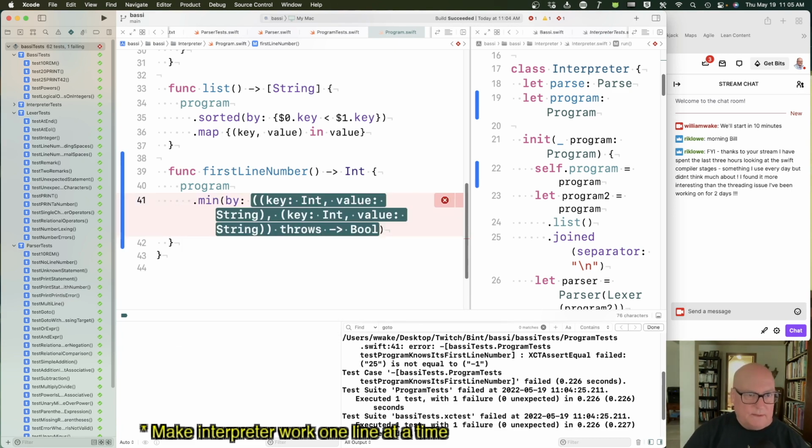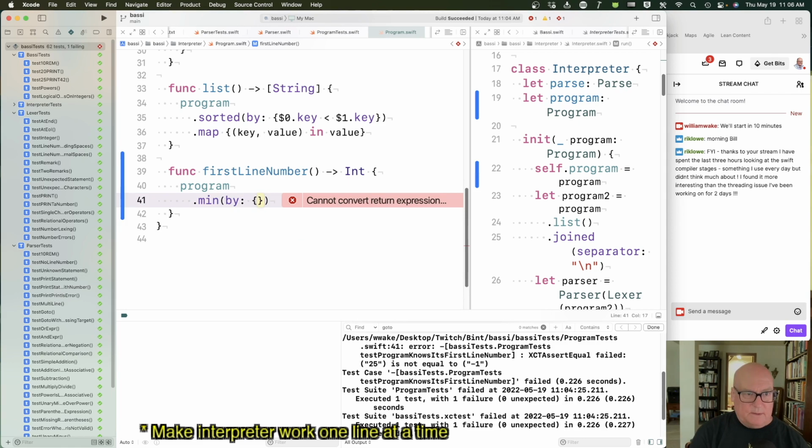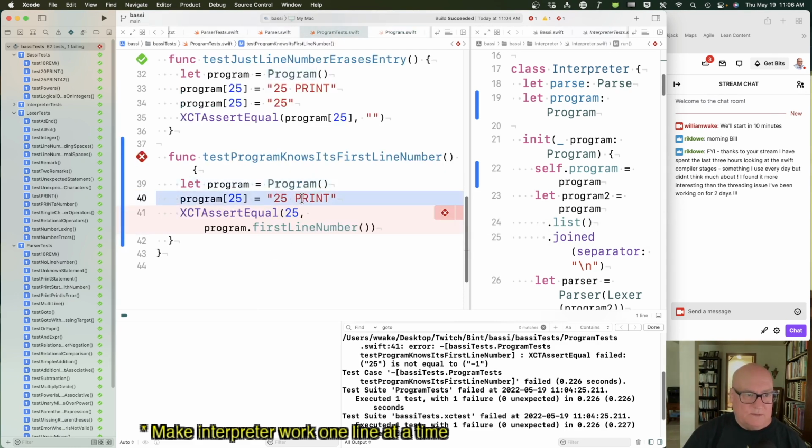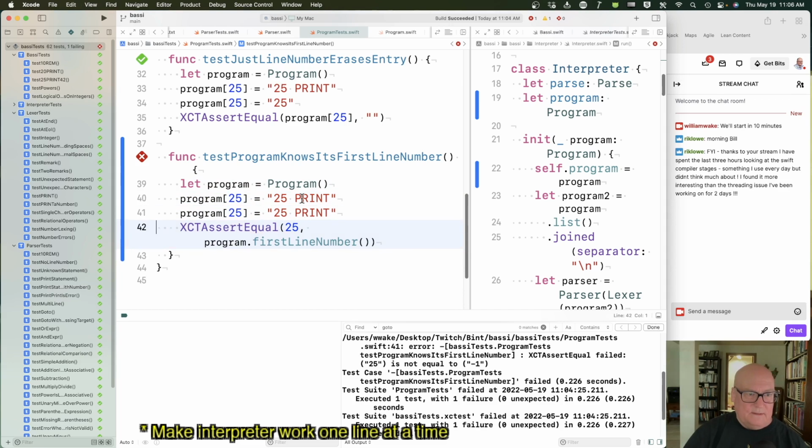Yeah, that's okay. It's going to be like the one above: $0.key less than $1.key. Okay, which tells me my test really should be more sophisticated. Let's add a line 40 as well.